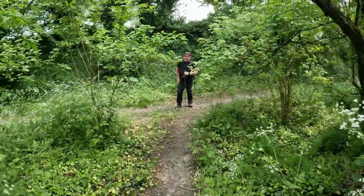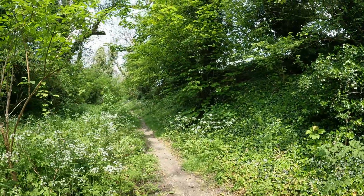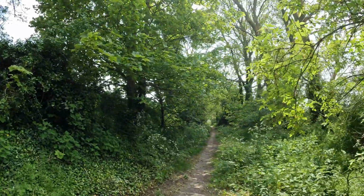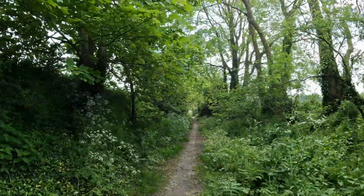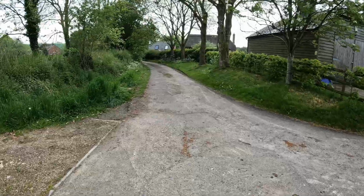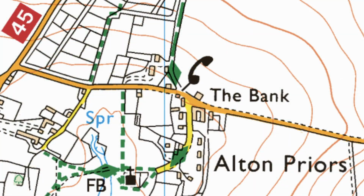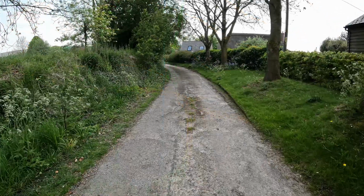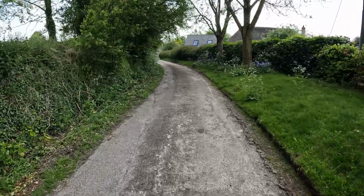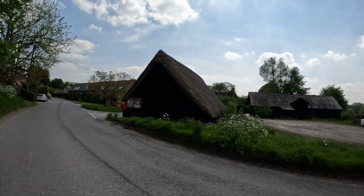Oh, what do we have here? A straight section of track, which is an alternative. Why were we not on that maybe before? Ridgeway. Well, this is nice, isn't it? I mean, this looks a bit more convincingly old, because this could actually be a wide holloway here, a modern road here, a metalled road. But I think this is probably still for now the course of that ancient track that we were following just now. Yeah. And then we're on the edge of Alton Priors, a reassuring amount of thatch here.